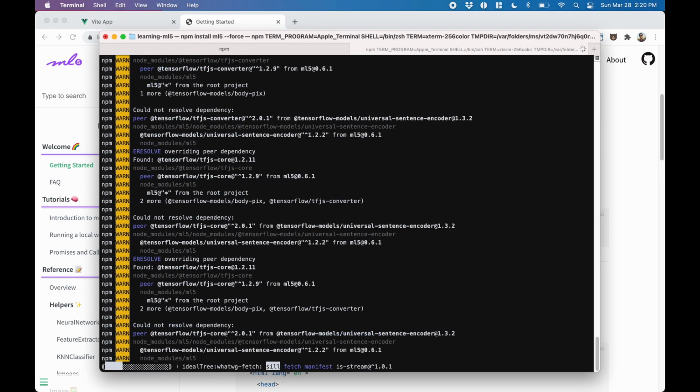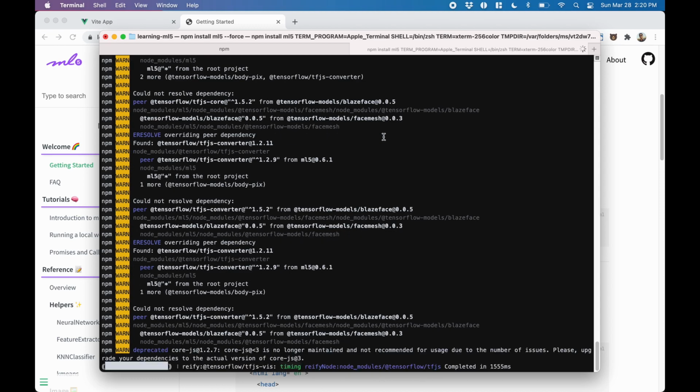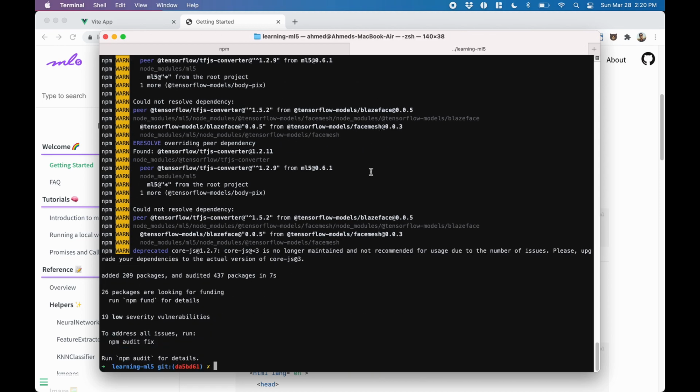And so we get a bunch of warnings about a lot of these libraries like universal sentence and face mesh and all of that. Now, we're not going to be using any of these, so we're not overly concerned, but just something to keep in mind that this is not production ready. However, for the purposes of just learning ml5, this is very convenient for us, and we'll go ahead and use this for now.